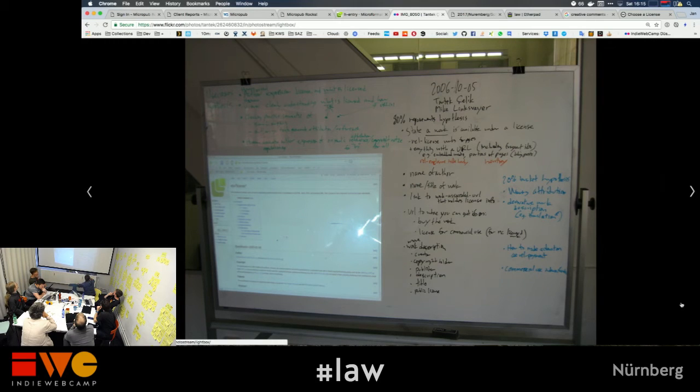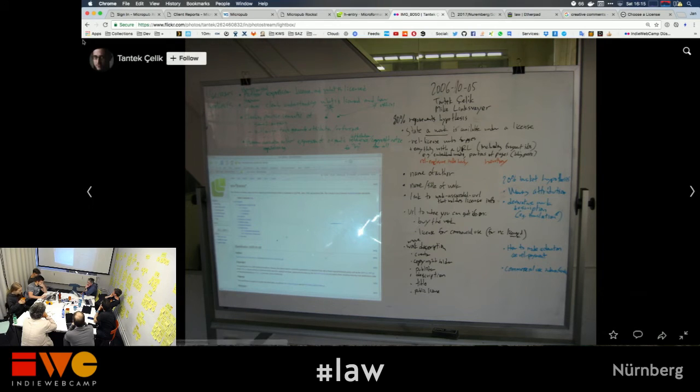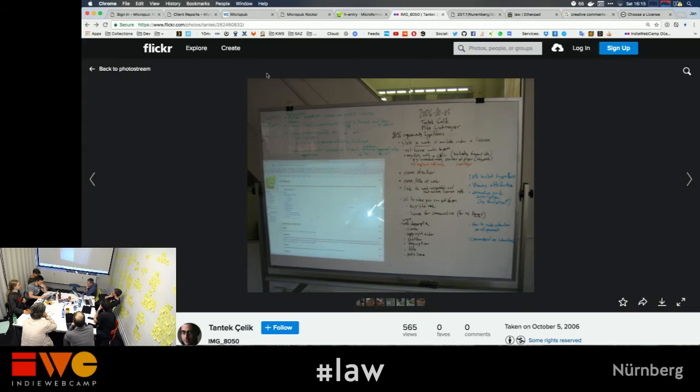Work is available under license. Rel-license works for pages, anything with a URL. The other properties, name and title, look like pretty much the stuff that's also in the common code, stuff that's in a license, and additional ones like author. So we're not looking to create new licenses yet. We're happy with Creative Commons for now. Let's start simple.